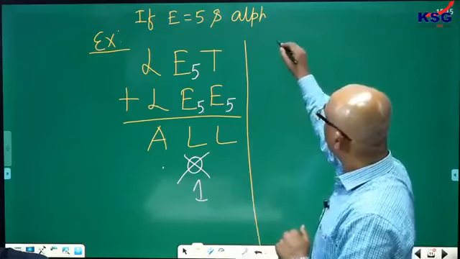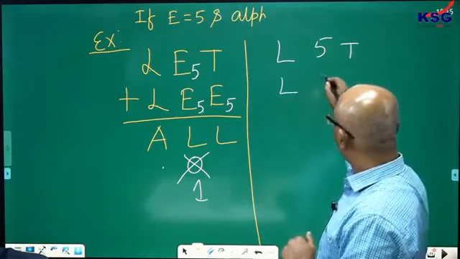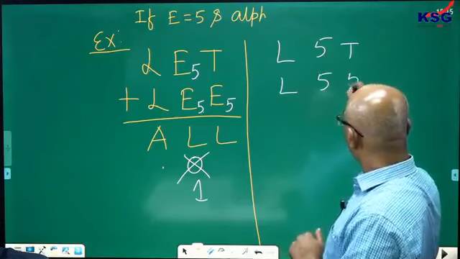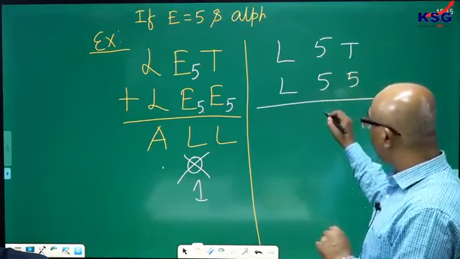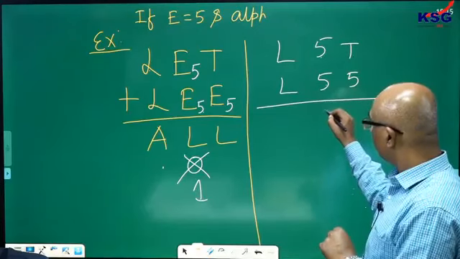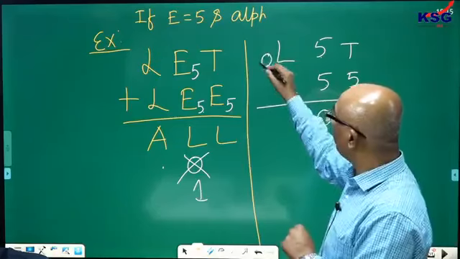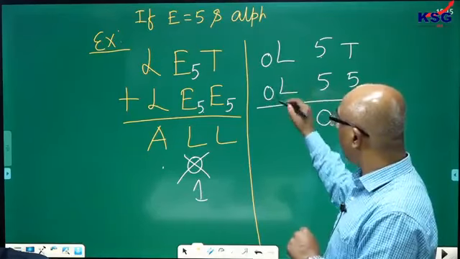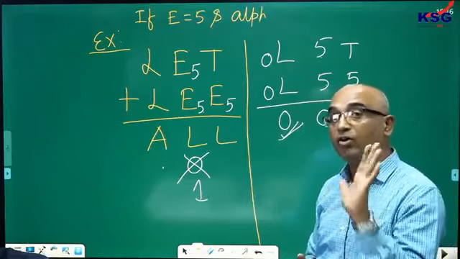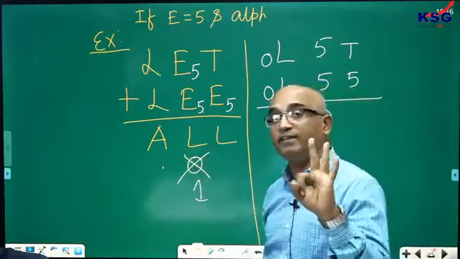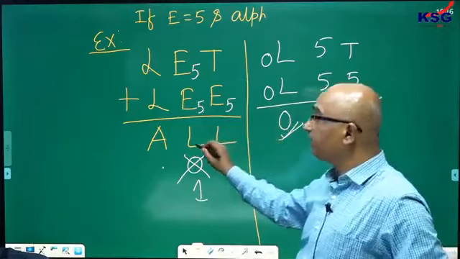Students, look here. I am saying, if 5 plus 5 is 10 means 0, it means L is 0. And if you put L as 0, then 0 plus 0 is 0. The answer cannot start with 0, because I need the answer in 3 digits. So therefore, the value of L cannot be 0.